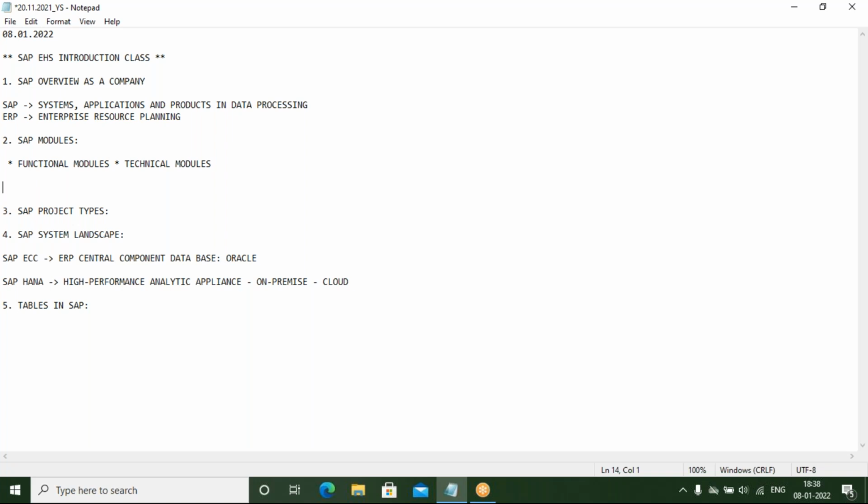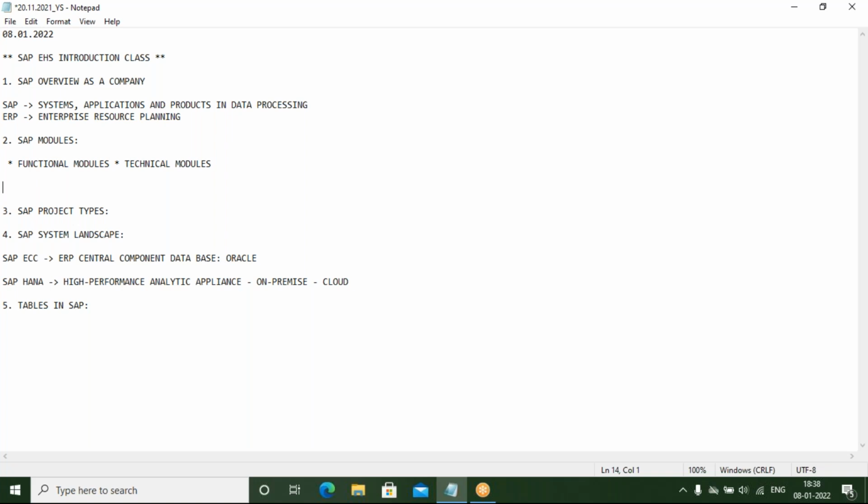Now coming to the technical modules, like I said, if you want to implement any functional module, you definitely need a programmer or coding person to do the programming for you, or he may even be able to design the reports. Let's say the client wants some report which is not there in the SAP system as of now.